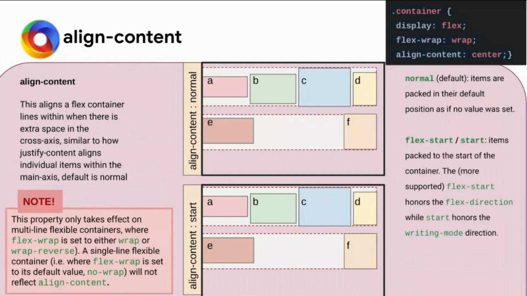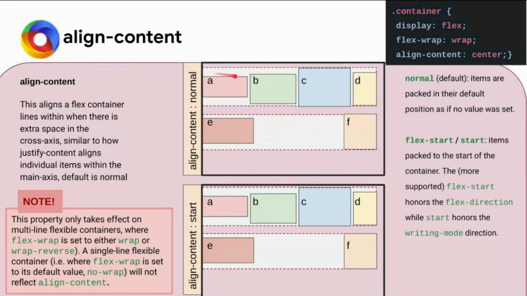Now coming to the multi-grid system. Align content is the one with which we can arrange the way in the multi-grid. Suppose this is one of the rows, and as soon as we apply flex wrap, everything comes to the next line. When it comes to the next line, if we apply, say, justify content space between, the first content would come to the first and the second would be at the line.